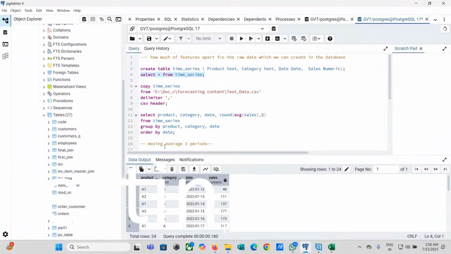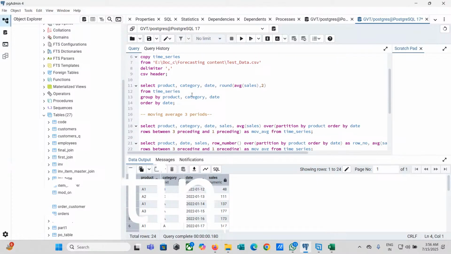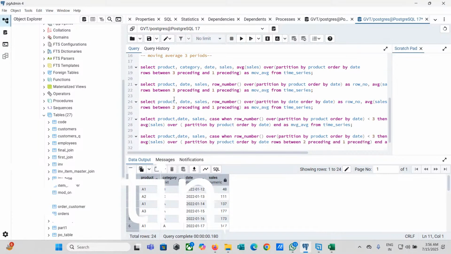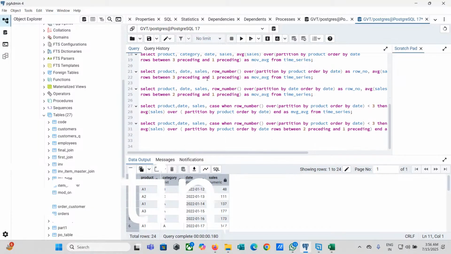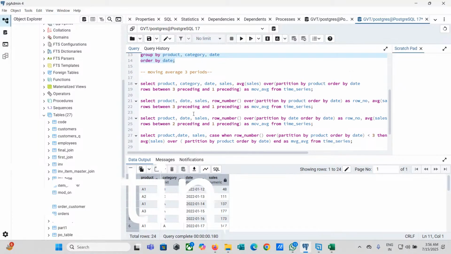This is the code I gave you, like copy time series from the CSV file, delimiter is comma and CSV header, and then we just check the grouping and non-grouping values. So the number of columns were the same, and then we used different kinds of simulations to run our moving average.